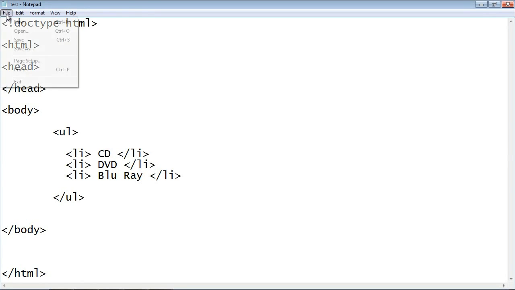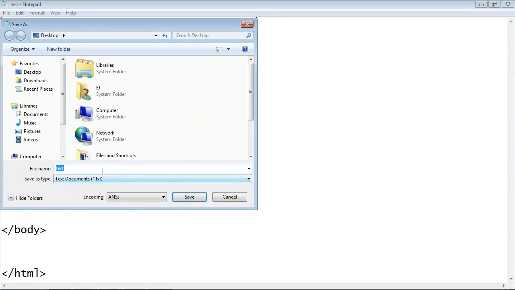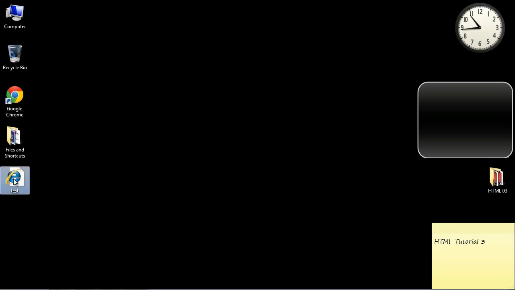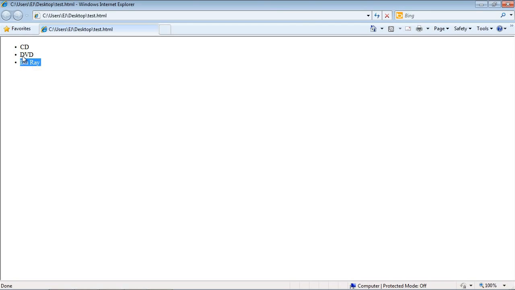So let's go ahead now and render this web page, and save this as an HTML document. And there you see, we've got our nice list displayed. Later on when we get to the CSS tutorials, we will use this HTML list and create a very fancy menu. We'll use CSS to style each one of these list element tags and create nice hover menus and add colors and all sorts of things. But for now, you need to understand how the HTML works at a base level before we get to CSS.